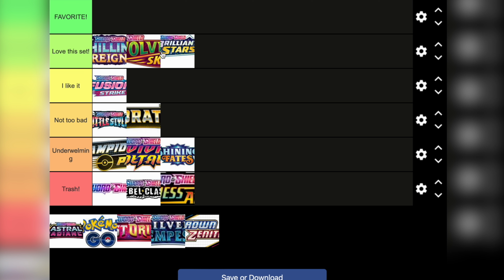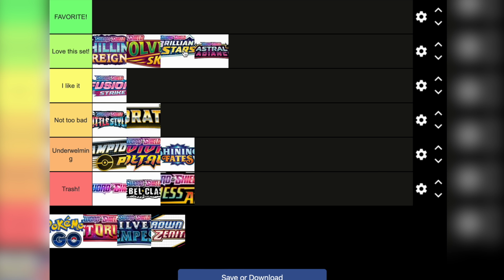Sometimes, possibly. Then we got Astral Radiance. I actually like this even more than Brilliant Stars, but not to say to put it in the favorite category. Just below, I'd say. It's probably on the top of love this set tier list. Yeah, but Astral Radiance, in my opinion, this is my favorite of the Trainer Gallery sets.